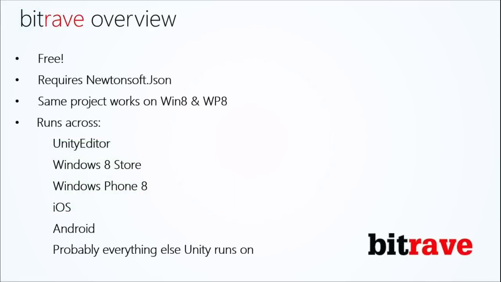What other options exist? Well, I quickly browsed through the internet, and I saw that another option was Bitrave. It requires Newtonsoft.json, so this might be a bit of a downfall for some people because that's a premium plugin for Unity. So Bitrave is free, and it does much of the same thing that Prime-31's plugin does, but you'll need to download this $20 or $30 asset from the Unity store. Essentially what it allows you to do is serialize and parse JSON through a RESTful interface. This runs across more platforms, but again, a lot of the functions work identical to what we have here.